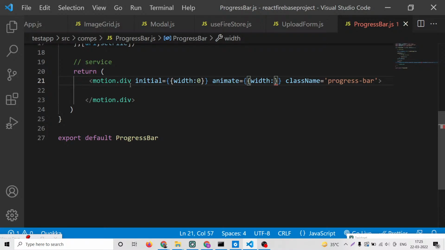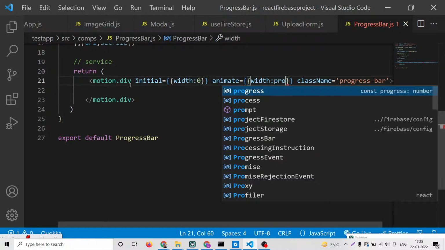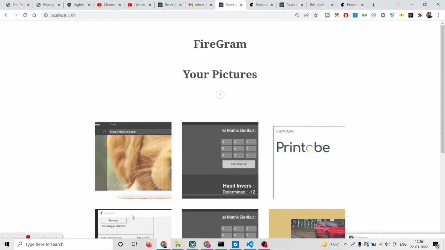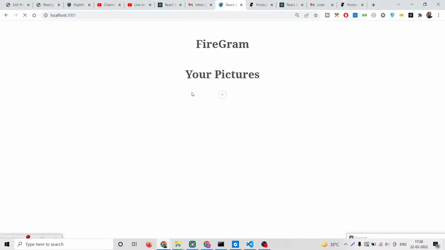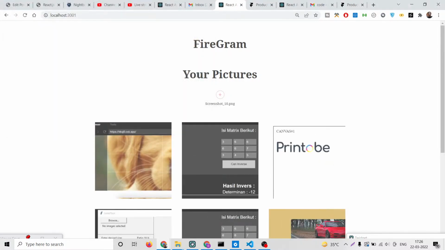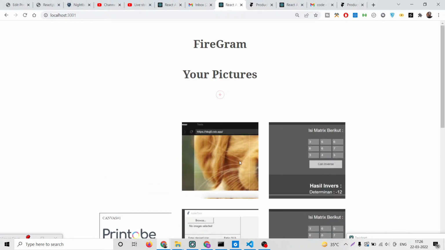In this case, it will be progress plus percentage. That's it. That's all, guys. This is the whole application. If you now see the progress bar animation, you will see it has now got this subtle animation.